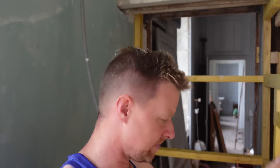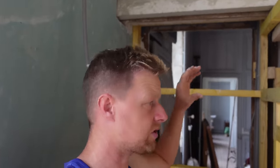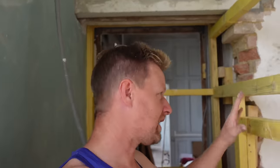So we just need to get that on first, work out where we're putting the mixer valve unit for the actual shower and where the outlets are going to go. And then once that's done, all of this plasterboard can be fitted in place and put the membrane on and ready for tiling.